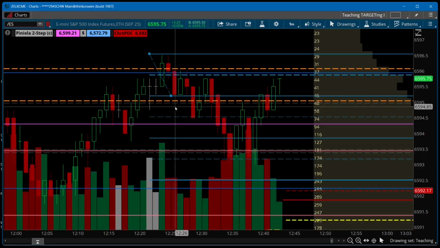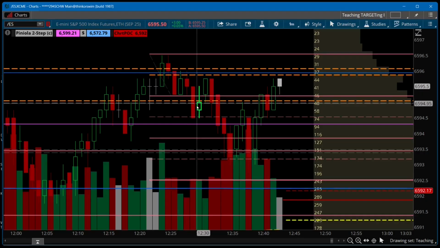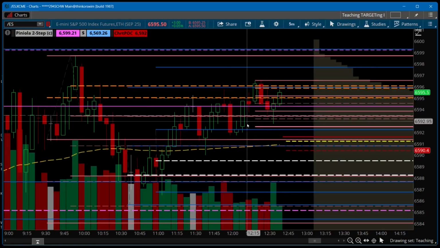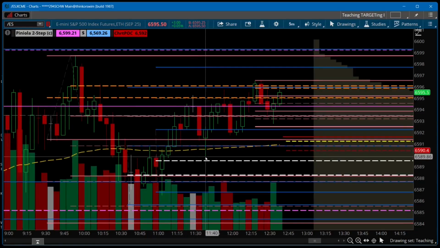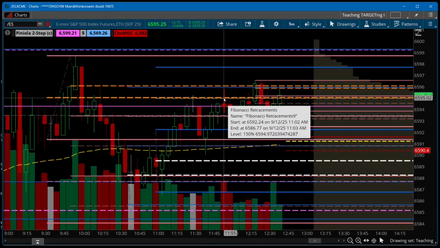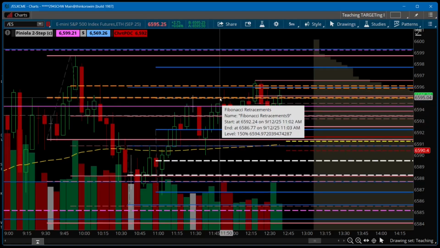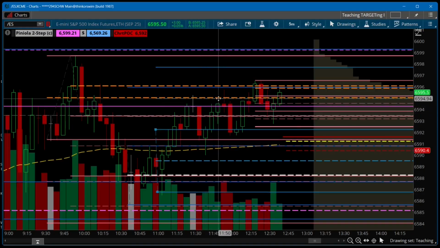Now I'm teaching it this way on a 1-minute chart, but I don't recommend someone who's trying it for the first time, even the 20th, 30th time, to be using a 1-minute chart. Go to a 5-minute chart. It'll make your moves a lot larger. Like you'd be able to know to start down here and work your way up to the 1.5, which was here. That is a 90. Where's the half? That was right here. 90 to 94. On a day like today, that's 4 or 5 points.